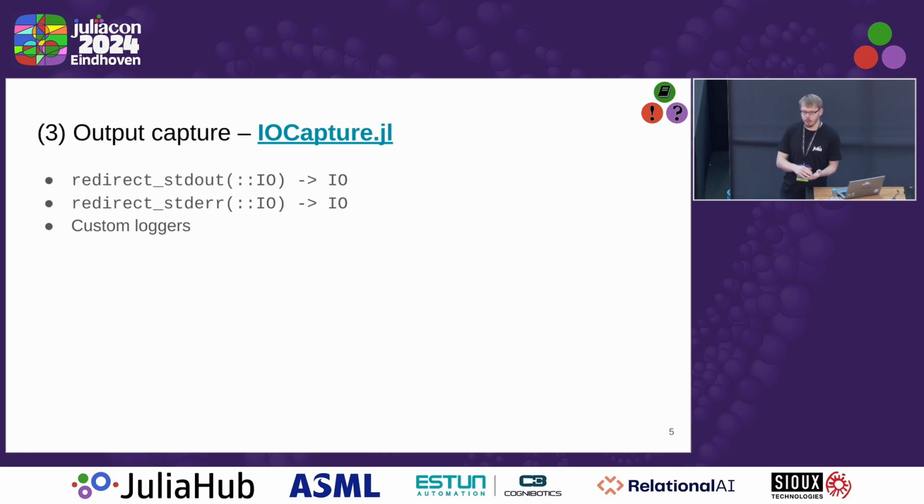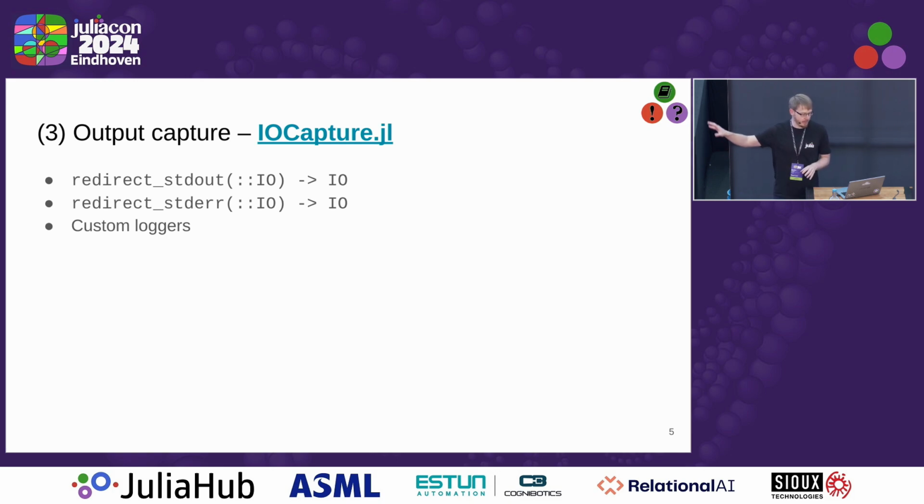All right, so going in reverse order. Output capture, how do you do that? You can use IOCapture.jl. Julia actually offers these functions called redirect_stdout and redirect_stderr that allow you to take control of the standard output and the standard error streams in your Julia program. You can redirect all the standard output to a different stream or into a buffer. When it comes to the logging output, you can also use custom loggers for that. But as I said, it is actually slightly non-trivial to get that working.